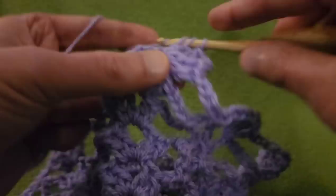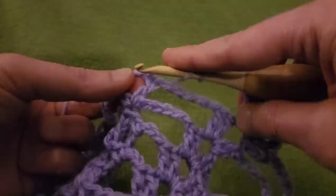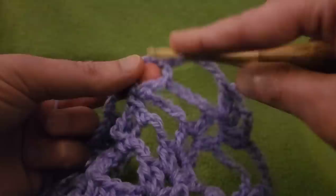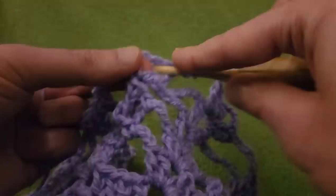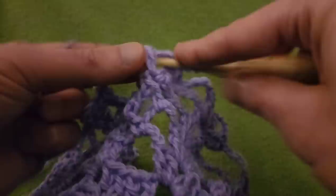Chain 5, scoot ourselves along into the chain 3 space, double. Chain 1, double, chain 1, double, chain 1, double, chain 1, and double. There we go. Chain 5.